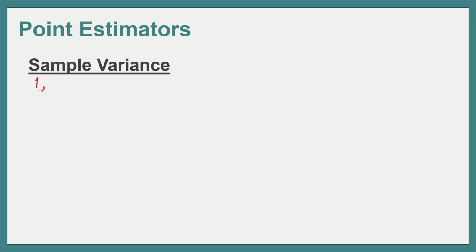So again, suppose we have 5 samples with the values 1, 2, 3, 4, and 5. So our sample size is equal to 5. To solve for the variance, the easier way is to create a table. So we have here our individual observation, X, equal to 1, 2, 3, 4, and 5. And then we need to solve for the mean, which we solved earlier, which is equal to 3. And then we need to get the mean deviation, x minus x bar.